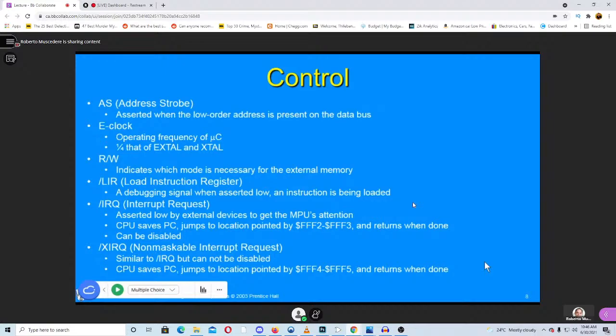Now, as far as what are interrupts, I did talk about these before. There's two of them. There's an IRQ line, which stands for interrupt request. That's a typical term you will see. It's asserted low by external devices to get the microprocessor's attention, right? So it's basically just some way to say, hey, something's happened, go find out what it is. So when this happens, the CPU saves the current program counter and all the registers onto the stack, and then it jumps to a location provided by these memory addresses here, and that location is where you put in a piece of code for it to investigate what happened. And then there's a formal way to return from an interrupt where it restores the state of the CPU, and it just keeps running things as it did before.